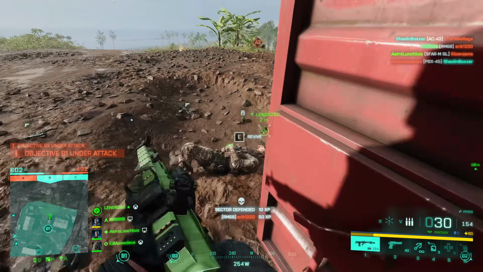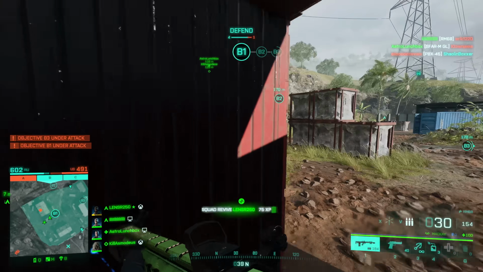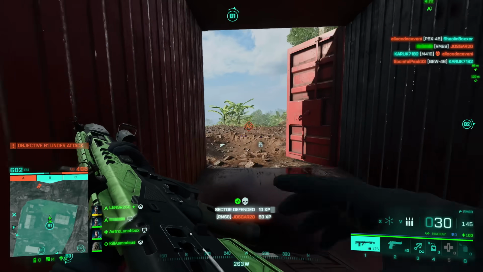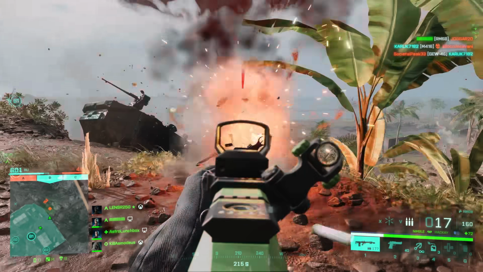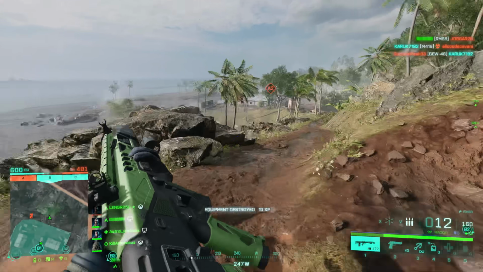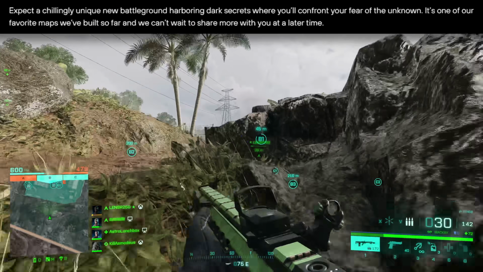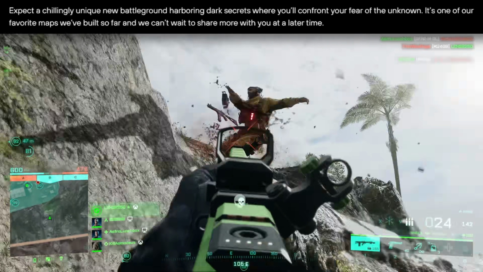You could argue that Manifest is kind of nightish, but the lighting in that map is so bright that it doesn't really feel like a night map for the most part. This one here, at least from the extremely limited video that we've seen, does look much darker and like a real night map. The website description of the map says, expect a chillingly unique new battleground harboring dark secrets where you'll confront your fear of the unknown.